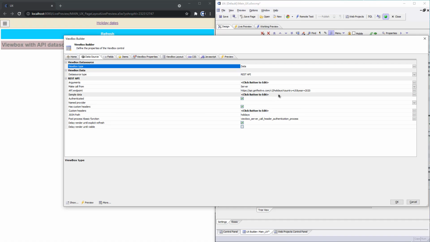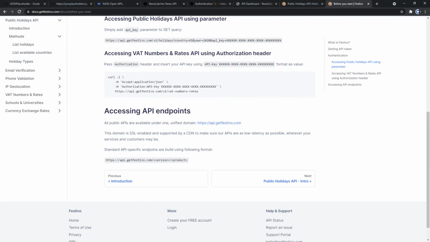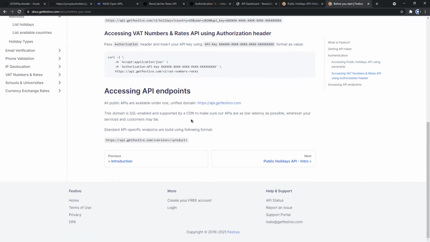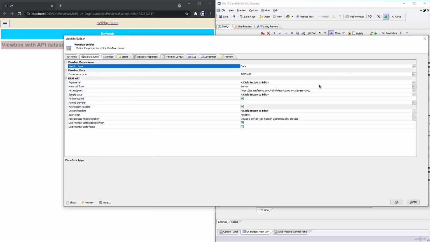And this supports header authentication. And the way we know that is that if we go to the documentation for that site, we see that it says pass authorization header and API key in the header of your request. Okay, so that's what we're doing.